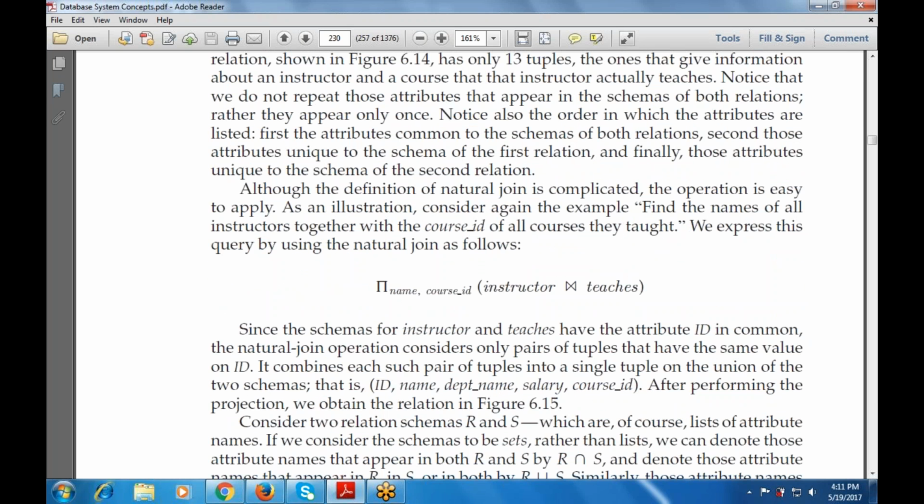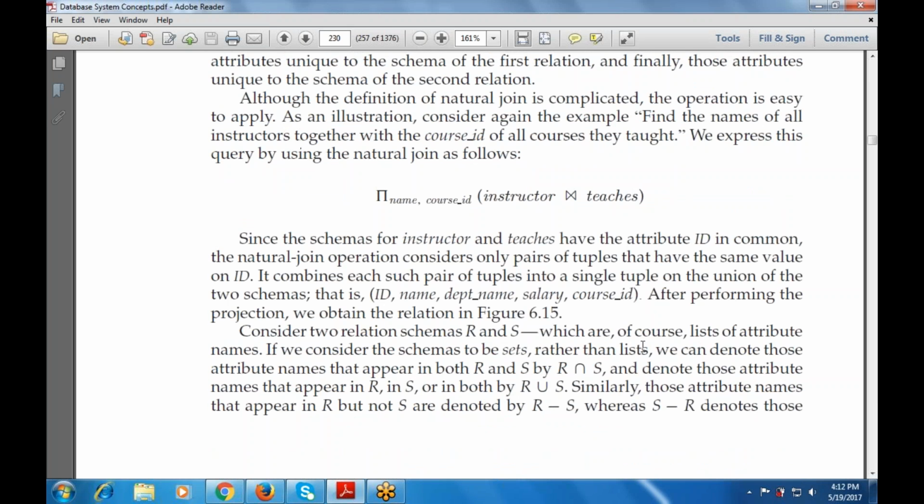Since the schemas for instructor and teachers have the attribute ID in common, the natural join operation considers only the pairs of tuples that have the same value on ID. It combines each pair of tuples into a single tuple over the union of the two schemas: ID, name, department name, salary, course ID.